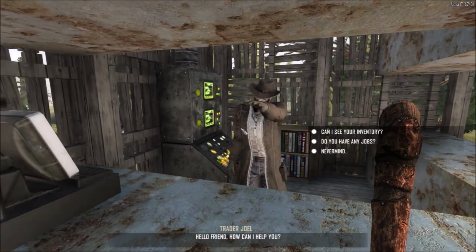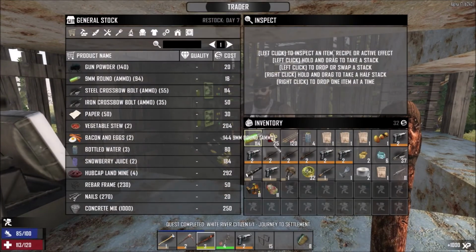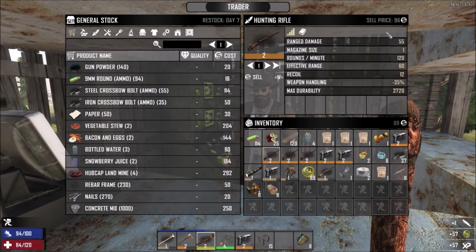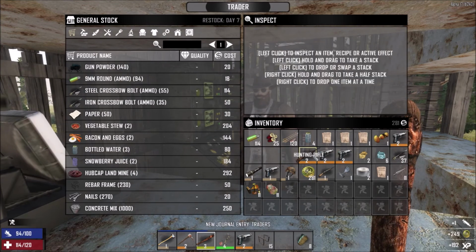Okay, so let's see what you have for us. Can I see your inventory? And let's sell these guns to you. Now, if I'm not mistaken, if this sells for 57, you get 57 XP as well. Although I thought it would sell for way more than just this. It seems they tweaked that.